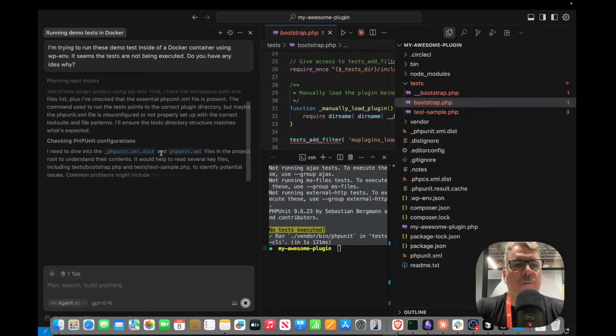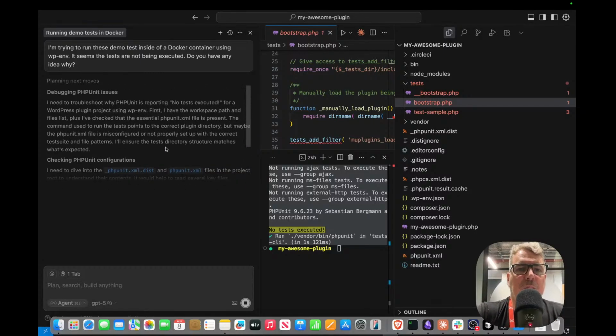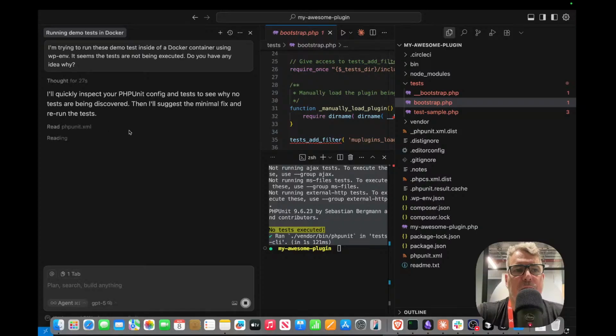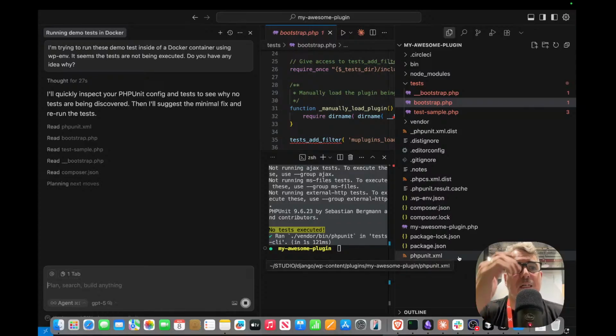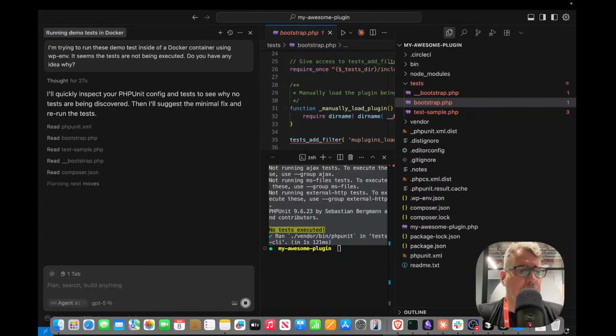Okay, so the command used to... I'll quickly inspect your PHPUnit config, which is this one, to see why no tests are being discovered, then also use the minimal fix and rerun the tests. So yeah, what it's doing is checking all the code here and seeing if there's something wrong.